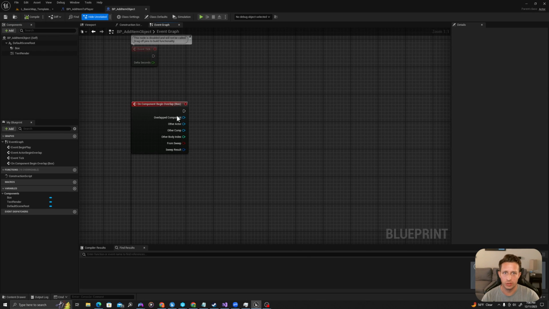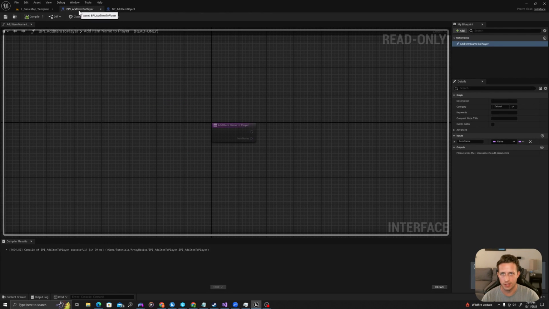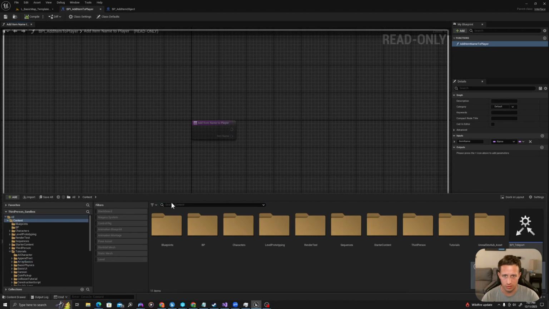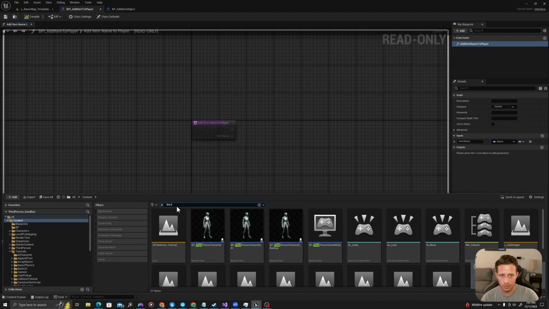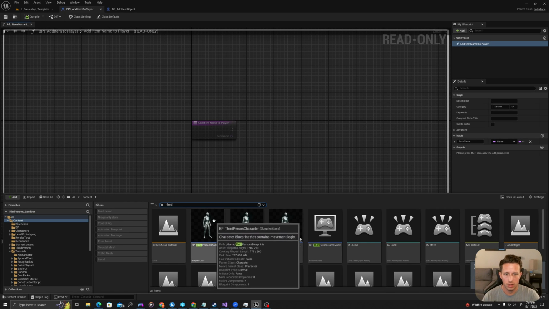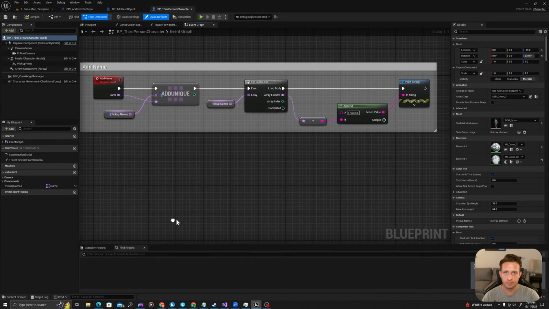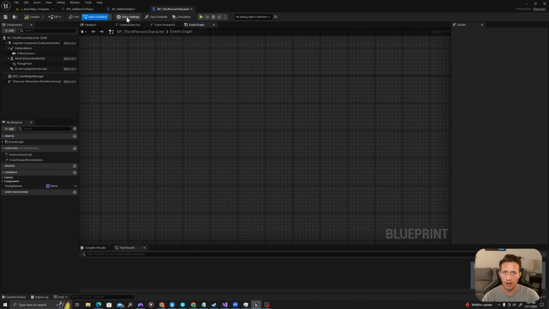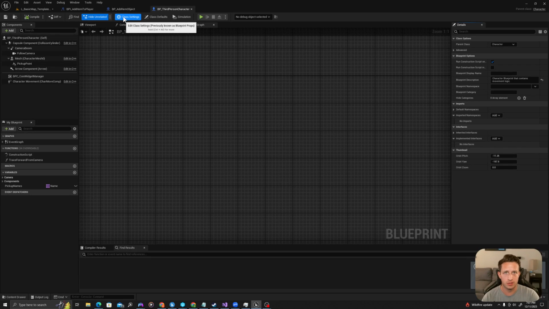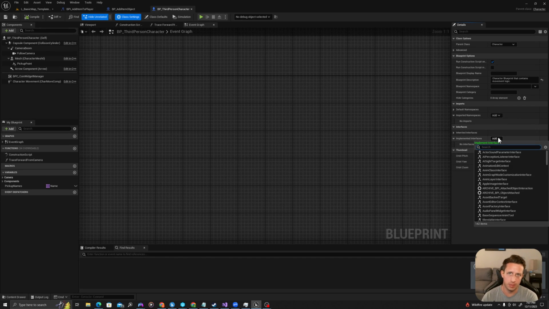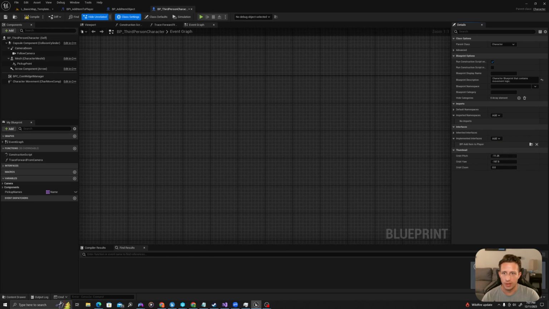Now, what's going to happen is we're going to first test if our player has this interface. To make this a little easier to understand, first we'll go to our third person character. If we search third person character in our content browser, we can open this up and we can add our interface. To add an interface, we go to our class settings, which is in the top panel here. Then on the right side, it will say implemented interfaces. I can add the BPI we just created, which we've called BPI_AddItemToPlayer. Then we see immediately that this function has popped up on our panel over here.